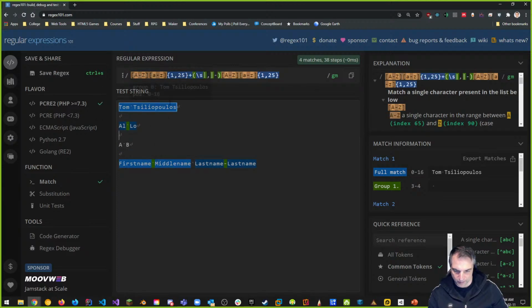And this matches a very short name and a middle length name. Let's try other names here. Very common names like, let's say, James Bond. That matches, no problem, right? But if I say Henry the Fifth, that doesn't match, because the has to be capitalized, and then fifth, that doesn't match at the end. The space in between here is a problem. It only matches the first part, but it doesn't care about the last part.